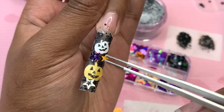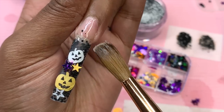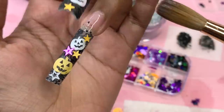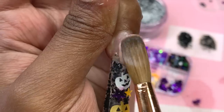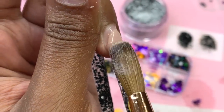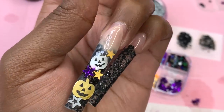I thought it was just changing colors, but I do think I accidentally picked up blue stars instead of purple. I thought it was changing color at first, but the more I worked with it and kind of saw it, I do think the first ones are blue and the colors just came off the middle fingers. So I did try to prevent that. Instead of using the monomer, I tried to use some base coat and cure it on, and then also I went back over it with some base coat just to make sure that once I go to encapsulate, it wouldn't be affected or the color would not fade.